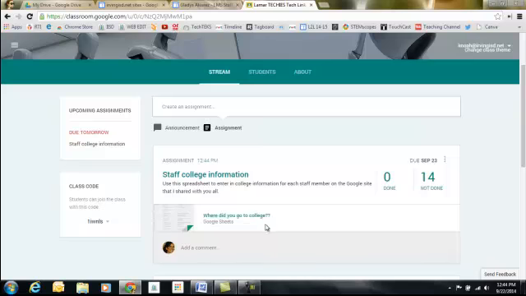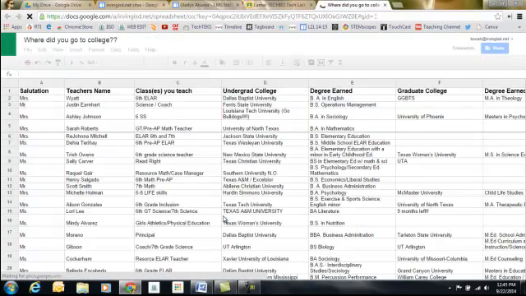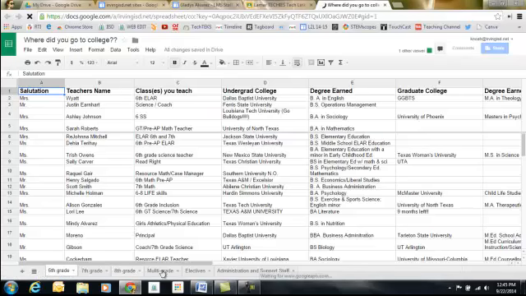It says, where did you go to college? In order to view where all the teachers went. When you open up the spreadsheet, you have tabs down here at the bottom: 6th grade, 7th grade, 8th grade, multi-grade level teachers, electives, and administration. So for everyone that is on here, you need to create a page. If you create a page for a teacher and then we end up not getting their college information, we'll just go through and delete them out of there later.